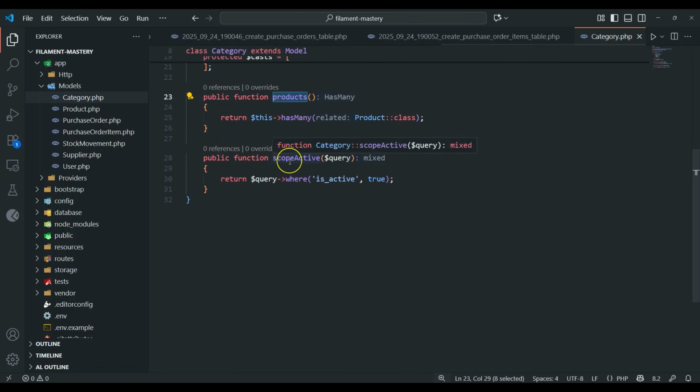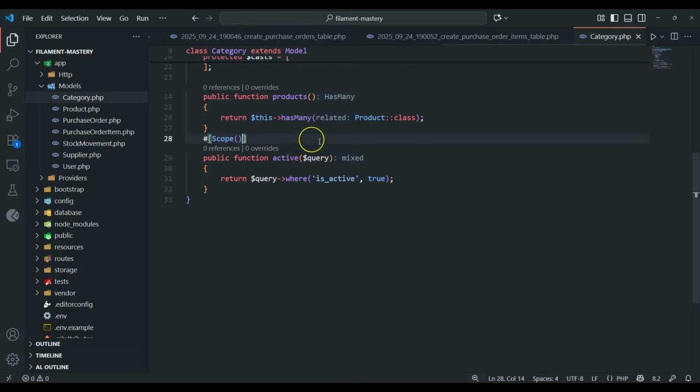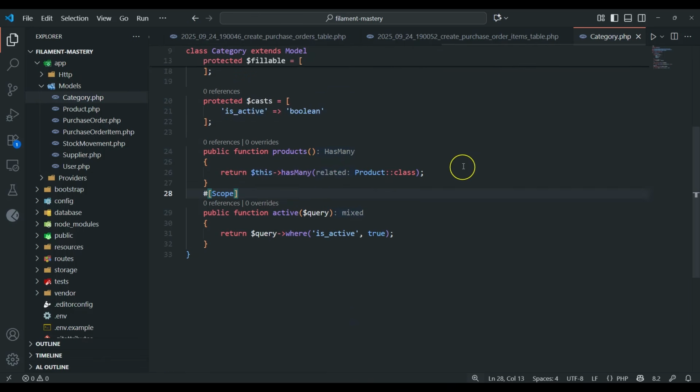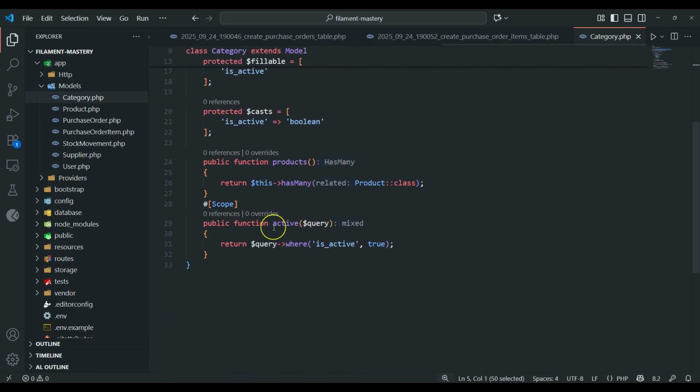And also we have the scope here, but this is a little bit older way of defining scopes. So I'll just change that to use the modern way, which is using an attribute. So I'm going to use the attribute called scope. Make sure that you've imported this scope, which is an attribute. So by using this way you are going to get all the active items.